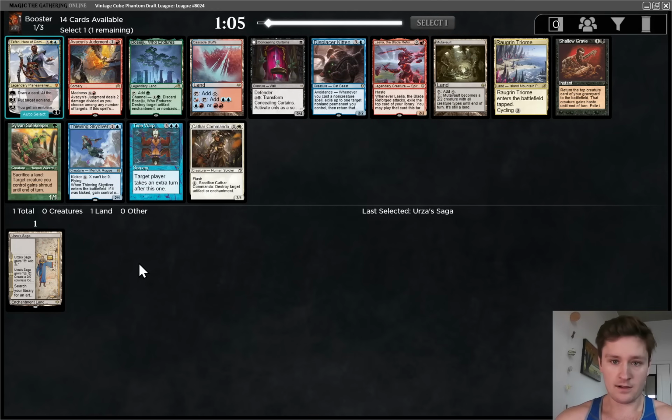Okay. Not the best second pack. There's no good artifacts to find with this. Yeah, nothing that really works with the Saga, so I'm not really going to consider this too much in making this pick.